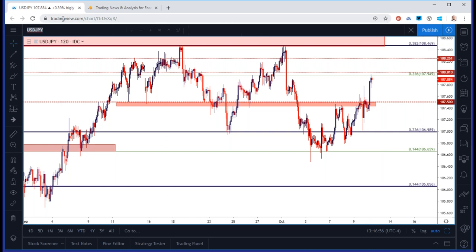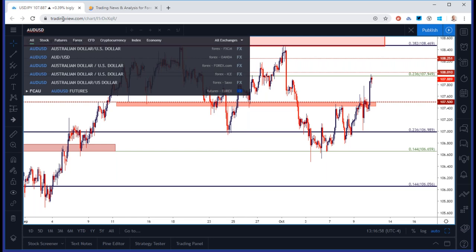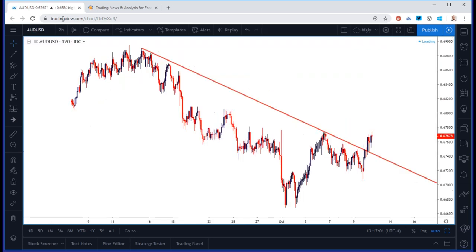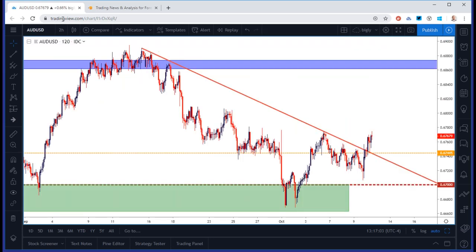All right, also on the long side of the US dollar, Aussie dollar. A setup I've been following for a little while now. Now, there's a couple of different things going on here, and some similarities to that euro dollar setup that I looked at a moment ago. In euro dollar, as I shared, I'm ready to flip to the long side and start looking for bullish setups.